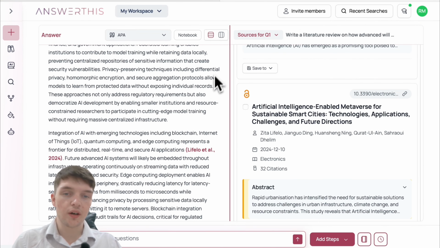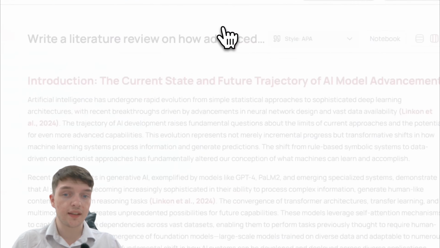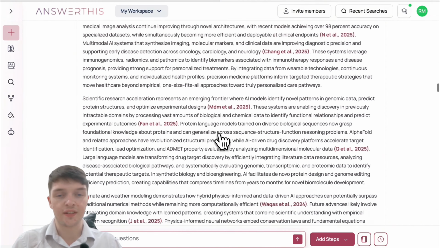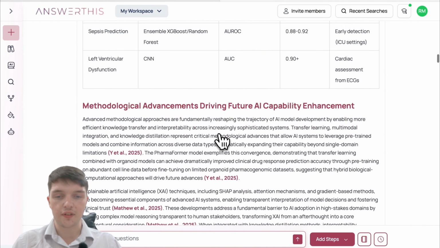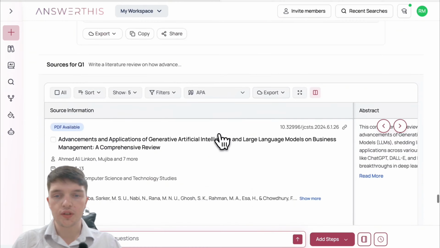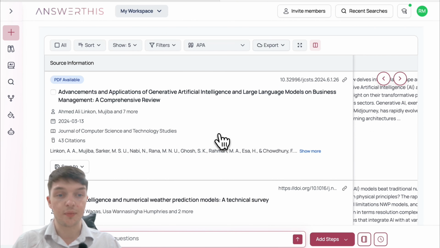On the left-hand side, we also see this option. If we click it, it will full screen our literature review. So it's a little bit easier on the eyes, and for things like the table, we don't have to scroll here. And if we scroll to the very bottom, we will also see our papers section in a table format.